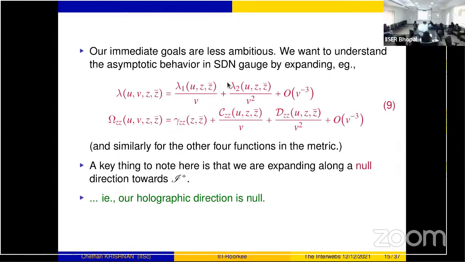Okay. And is it like that at any point you would also like to know how it behaves with U or not? Sorry, I can't hear you. Will you also like to know how it behaves with U? Yes. So I will also look at what happens in past null infinity. Here I'm just looking at future null infinity. I'm expanding along the future direction, but I can also do it along the past direction by expanding along U and going to minus infinity. Yes, I can do it. And in fact, I will do that. Okay, thank you.